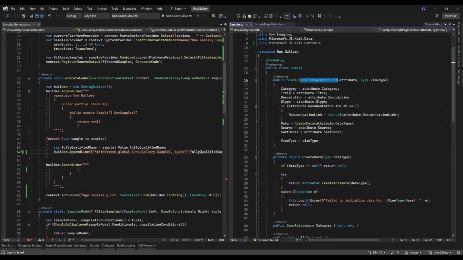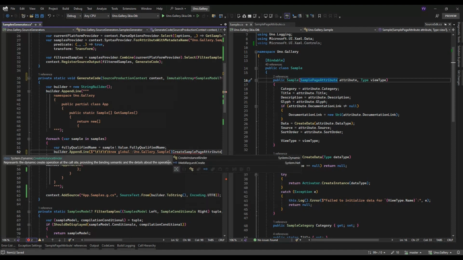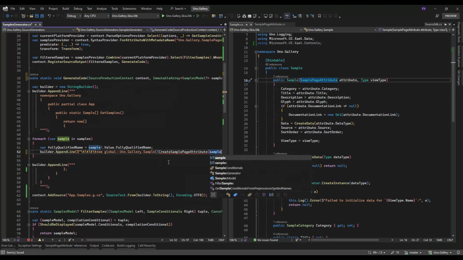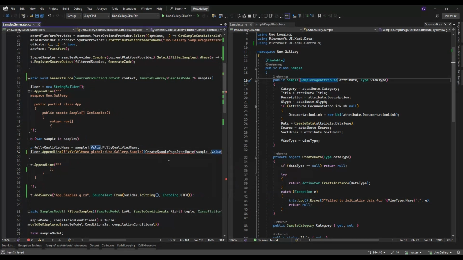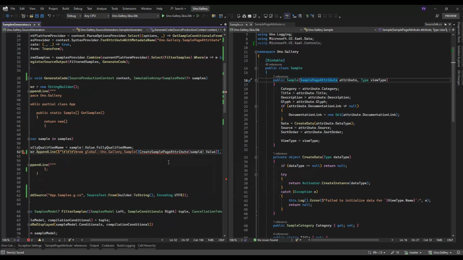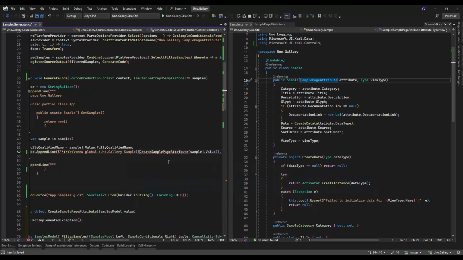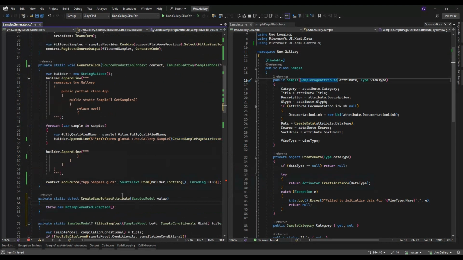So what we need now is to recreate the sample page attribute instance, and we could have that in a separate method. Create sample page attribute from the sample. So let's see how this is going to be written.